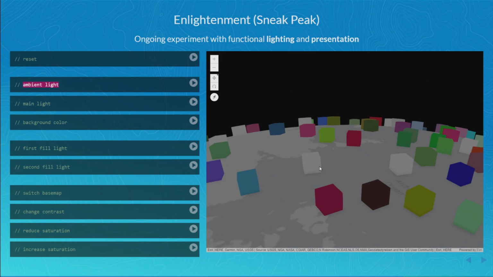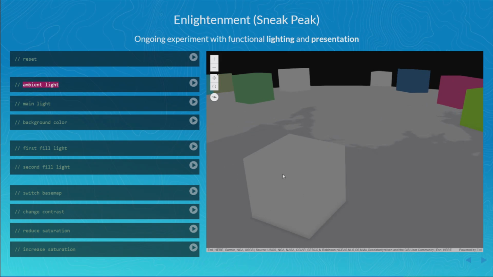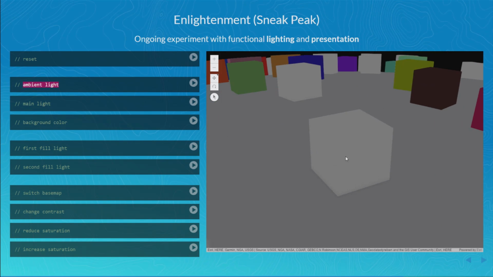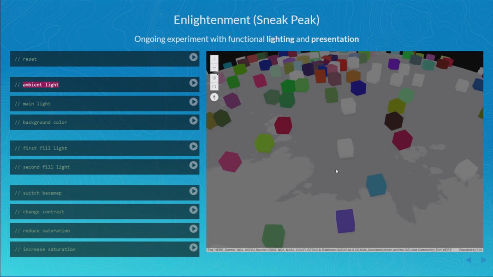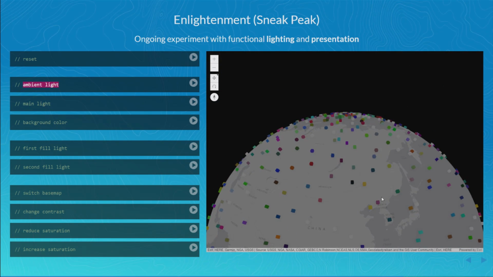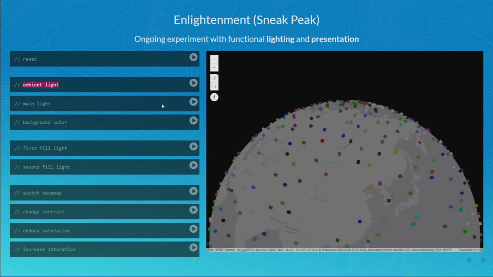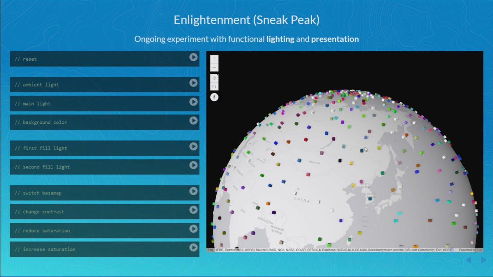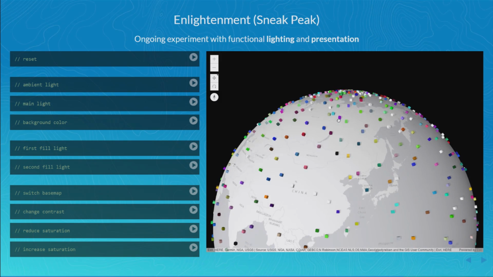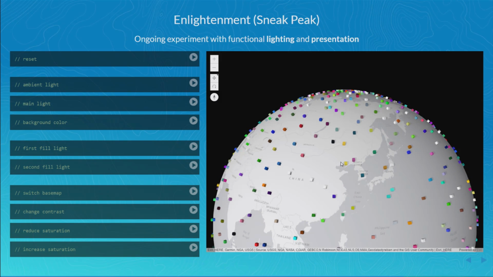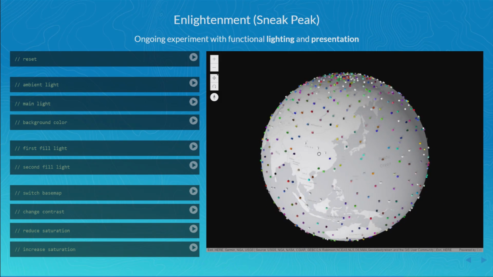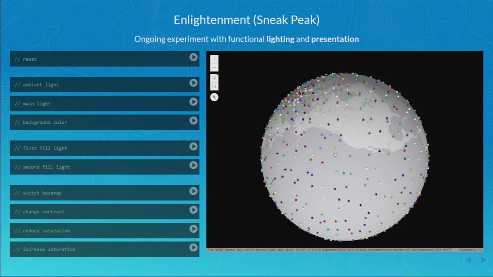What you see here is what I mentioned earlier. Ambient lighting doesn't help you to figure out what direction your geometry is facing. It just comes the same amount from every direction and overall gives you some information about the scene. This is why we turn on the main light. Now the main light is really similar to sunlight, but we're not calling it sunlight because it really doesn't behave in terms of date and time dependency. This already makes everything look significantly better.